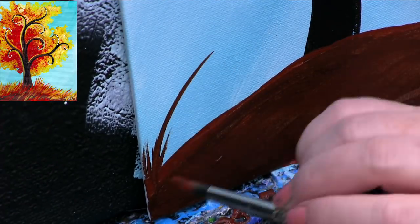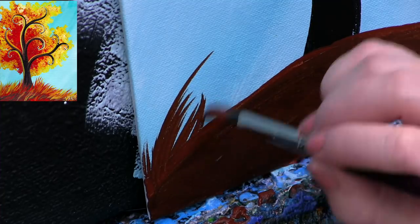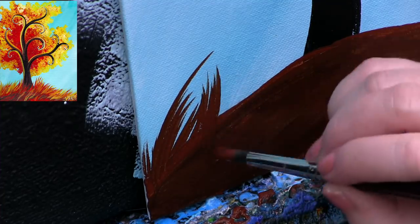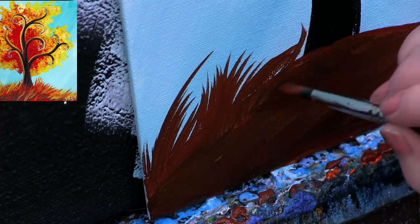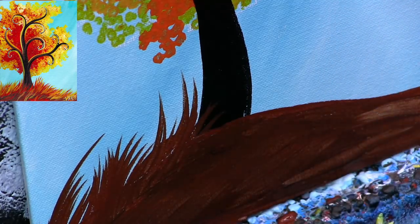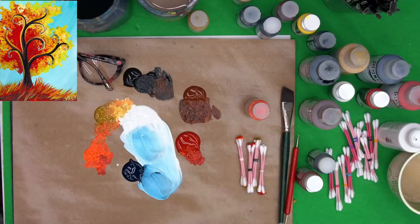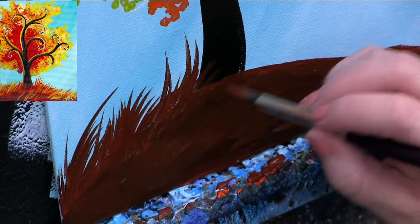Can you see how it's sort of curving? I just exaggerated that so you guys could see that. To the right, and I'll curve it back towards the left. That's all I'm doing, just a curve in it, because grass is very unruly. You could use my fan brush if you have it. Fan brushes can be a nice way to put in grass.